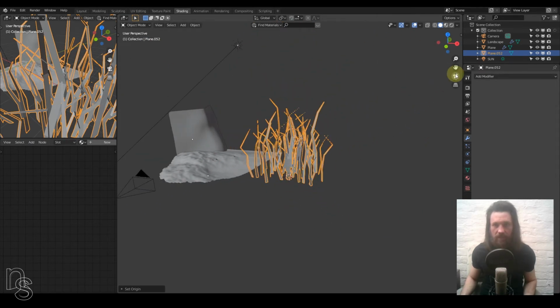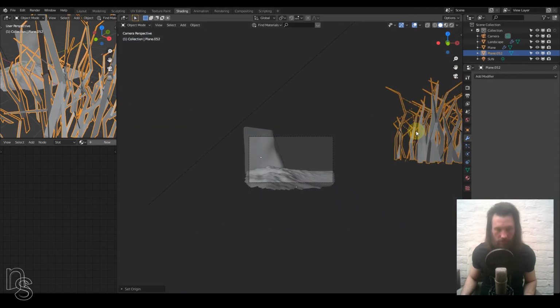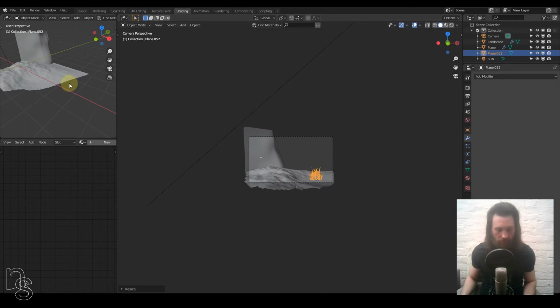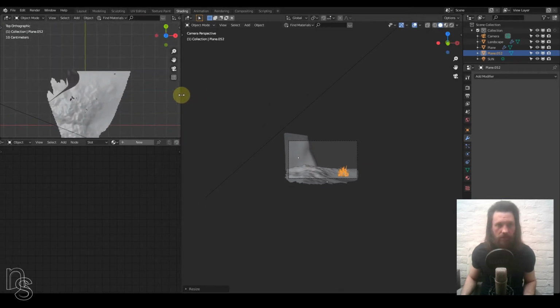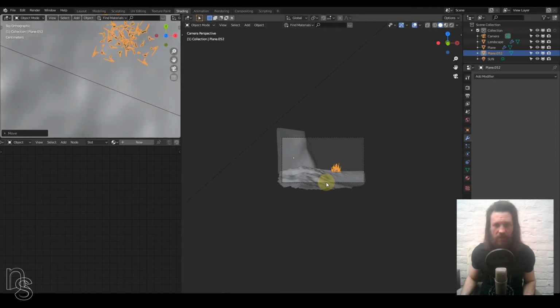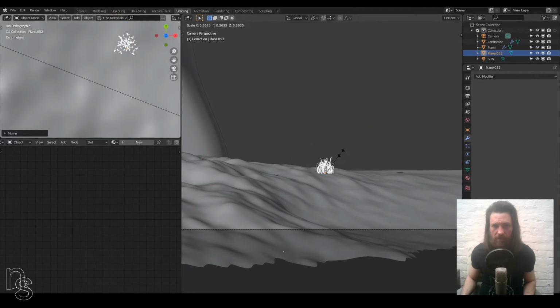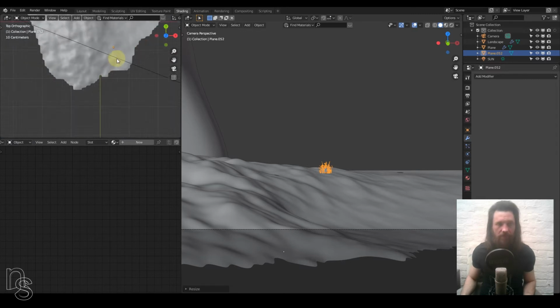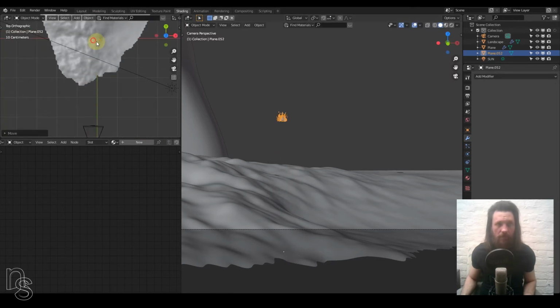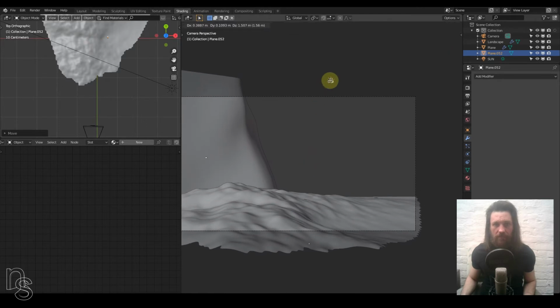Now let's go back to camera view and just see how massive. So we've got to scale it right down. I'm going to have my top view up here a second, just so I can see where its position is. So yeah, way too big. Scale it down. How big is it when it's close to camera? Let's bring it closer to the camera, just so we can see how big it would be. A little bit smaller than that. Okay. Alright. And let's just move it out of the scene, because otherwise it's going to render.